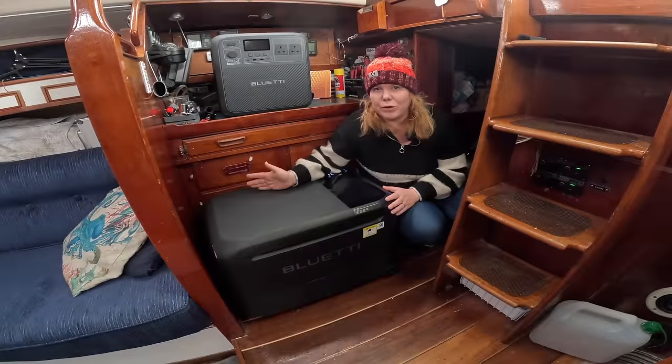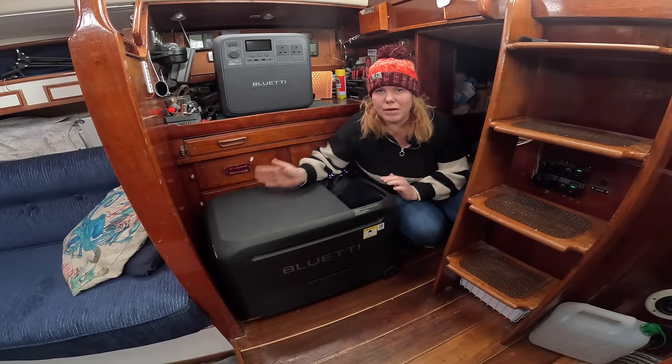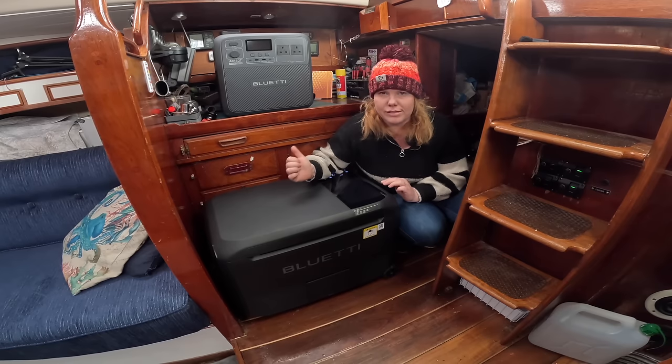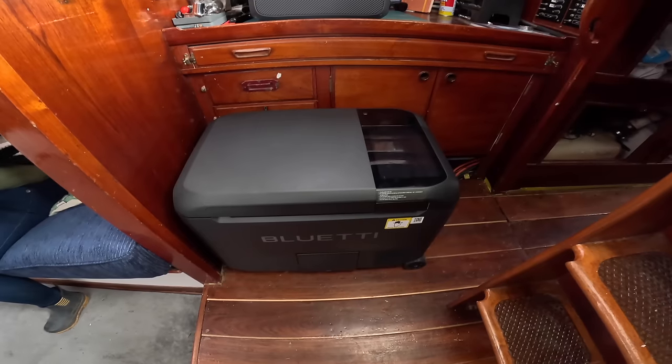So here it is on the boat. We're yet to decide where we're going to put it, but it's looking like we're going to put it here and make a box to go over it so we can use it as a seat for the chart table and access all the food that we need from the galley.